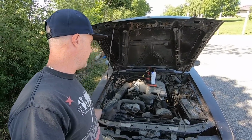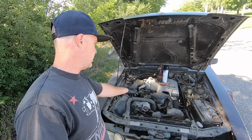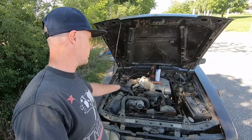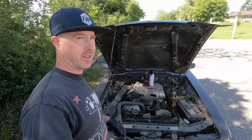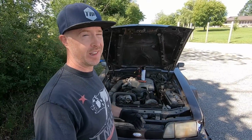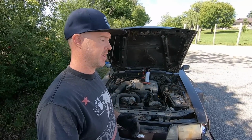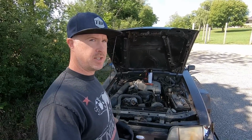Hopefully this thing will fire up. If it does fire up off the brake clean, then maybe I'll go ahead and disconnect the fuel lines at the rail. Well, at least the main, not so much the return. Then we can see what kind of fuel is coming out of this thing, if any. If the tank was stored pretty low and that pump wasn't sitting in fuel, chances are it's rotted or rusted up and isn't going to turn on. So we'll get to it and we'll see what happens if we can get this 88 T-Top fired up.